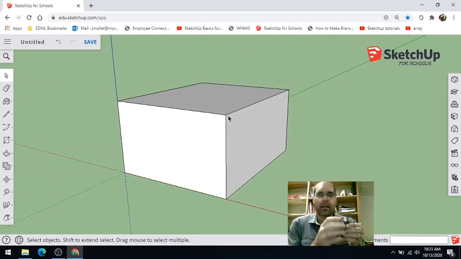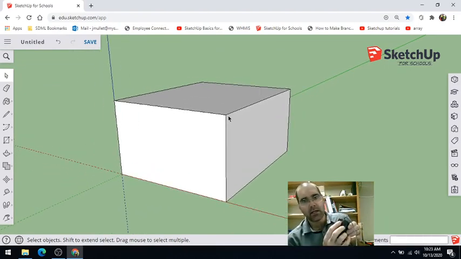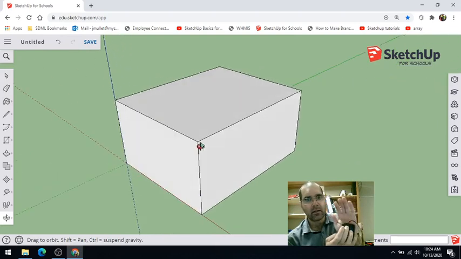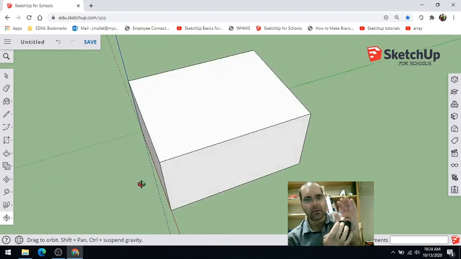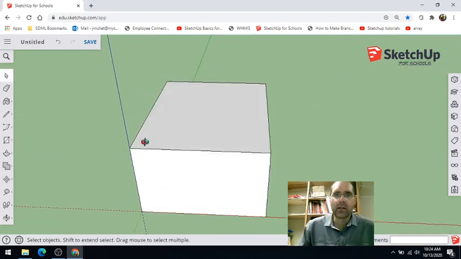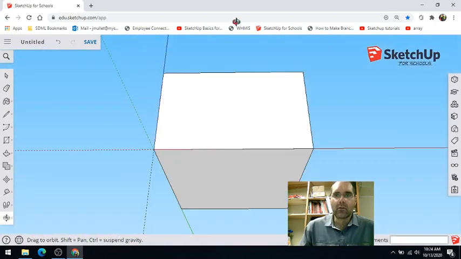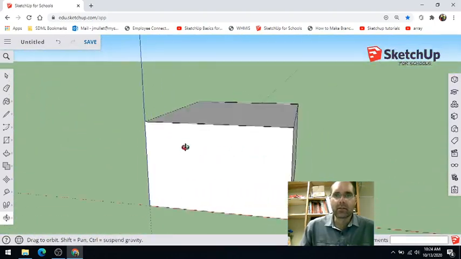Now the other thing we can do is orbit with the mouse button. Did you know that this little scroll wheel here is also a button? If I click it, it pulls up the orbit option. I don't have to go down and click anything. And now when I move my mouse around, it orbits, okay? It's a little hard to do that on the palm of my hand, so I'm going to demonstrate here. Click the middle button and I can orbit around my thing. I can go all the way upside down or all around. 3-dimensional, right?